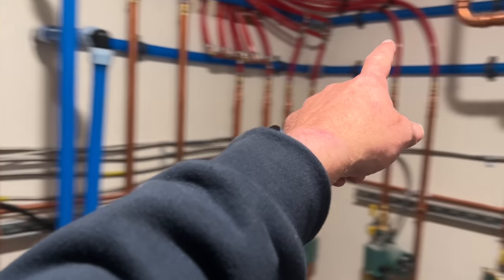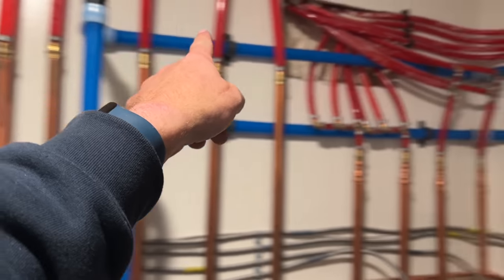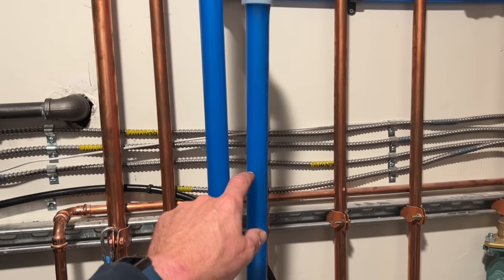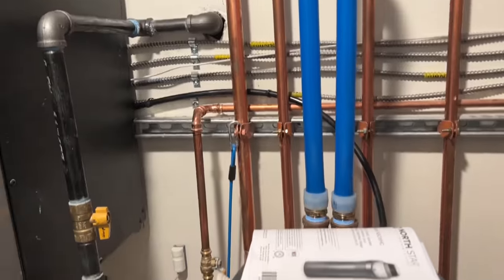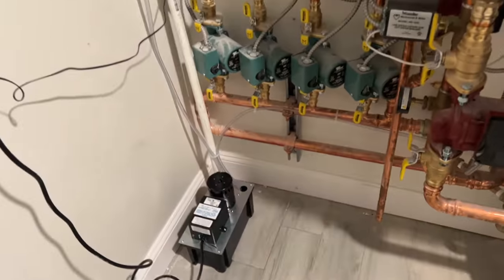I have my 1-inch PEX, expansion PEX, leaving the main across, going in, and then going out. I'm gonna come back maybe tomorrow or Monday. I'm gonna throw in a couple isolation valves right here. I'll get them from supplyhouse.com. I need 2 1-inch expansion ball valves right here, just to isolate this completely. I didn't think of that. Not needed, but I didn't think of it, so I'm gonna do that. My discharge goes along here, and it goes to the standpipe going to the condensate pump. There's our power for the module, and the tank runoff, in case needed, also goes into the pump.